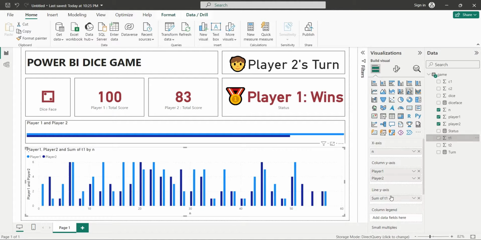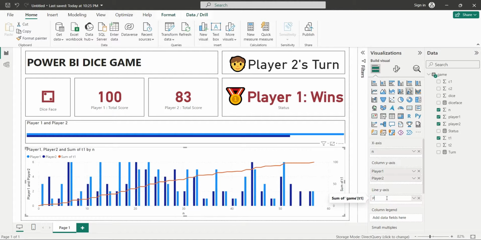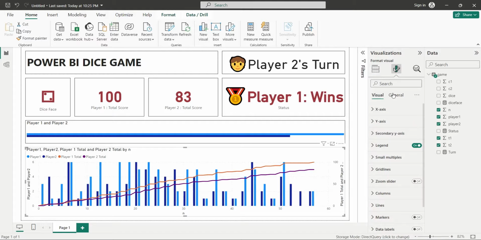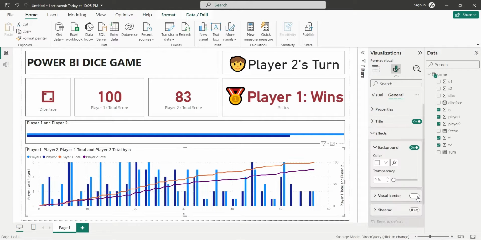Add the total scores of both players to the line y-axis. Turn on the visual borders for this chart as well. And our dice game is now complete.